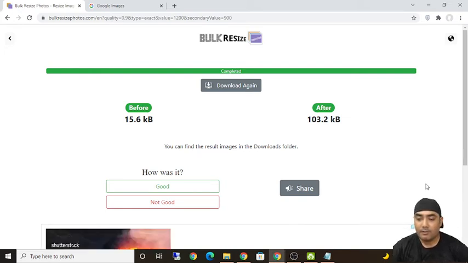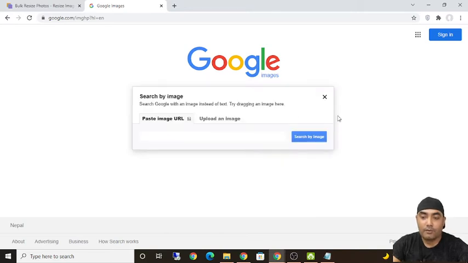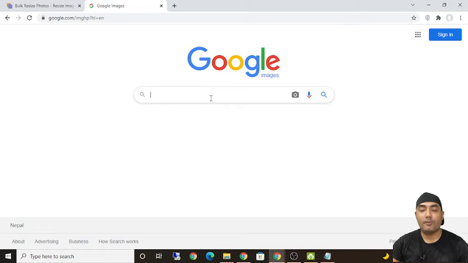Otherwise your image will not be approved, or maybe you cannot upload that image while creating your native ads campaign. So the next important thing is Google image search. You can simply type Google image search and you will get this search bar, and you can click here. For example, let's say you are promoting a back pain product.